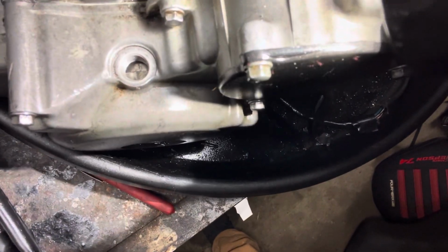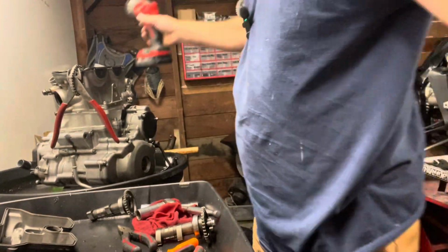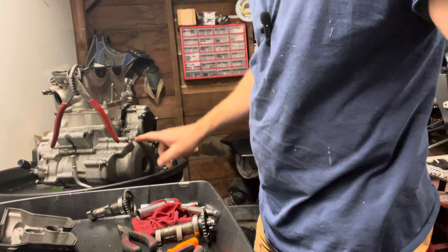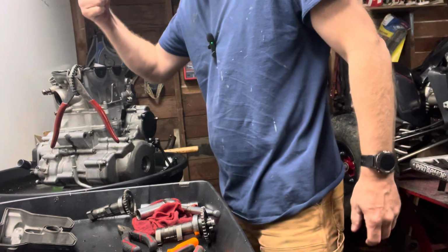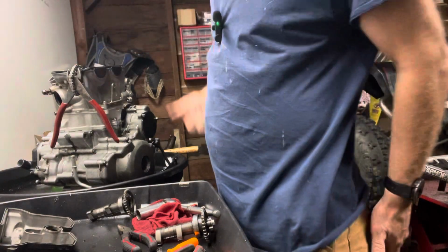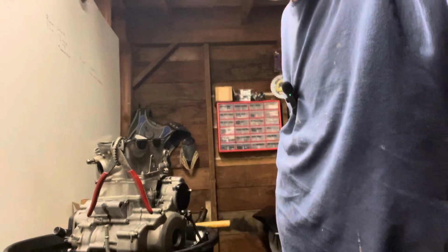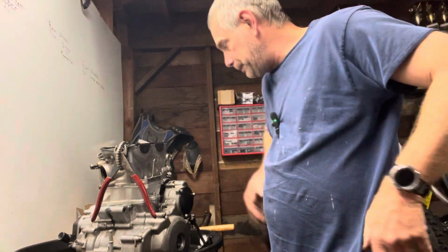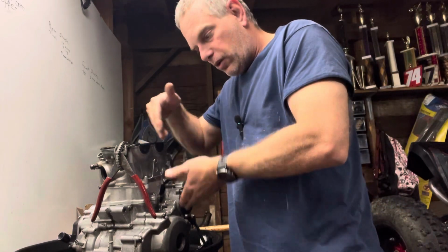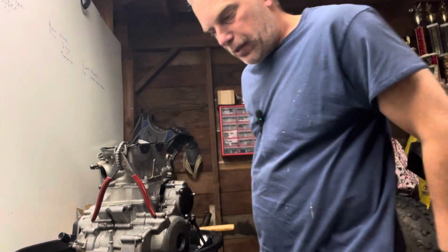I don't know if you can see it down in there, but there's a T on the top of that, and then it has a little line. It's a super small hole, so sorry if you can't see that, but there's a T. That's your top dead center, so your piston's all the way up at the top. Obviously, you want to pull your spark plug out when you do this. So that's on there. Your chain's on your sprocket that's down in your motor.